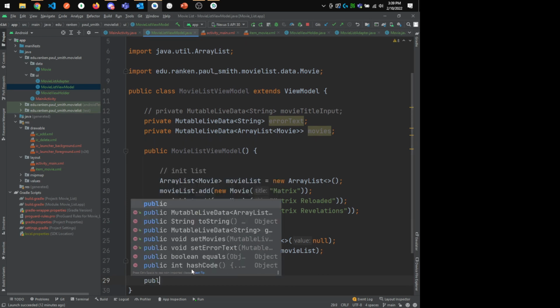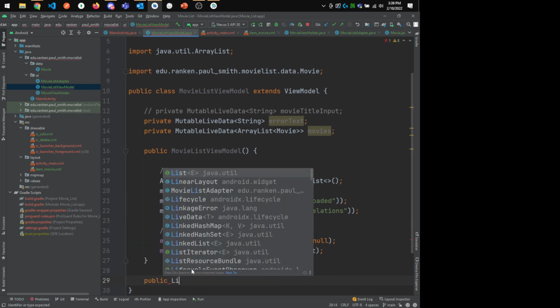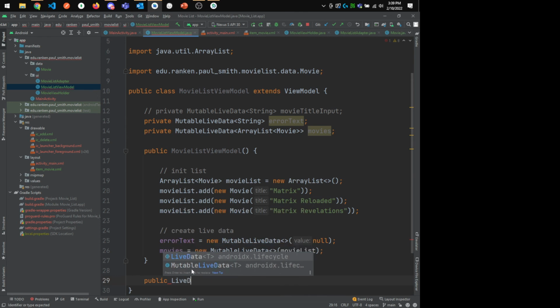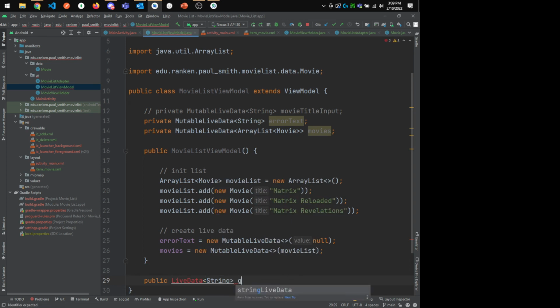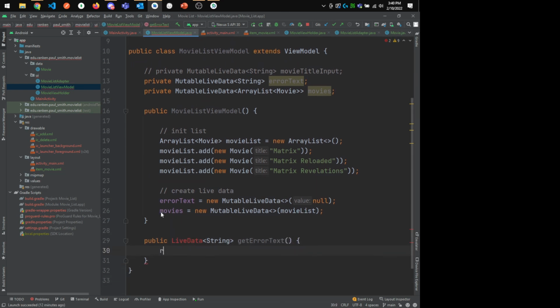So public live data. So I need to add some getters for both of these two pieces. So public string get error text. And this should return the error text live data.